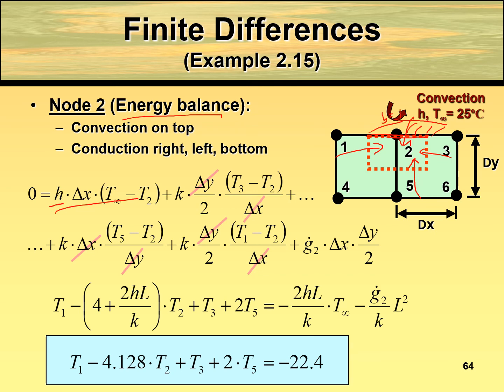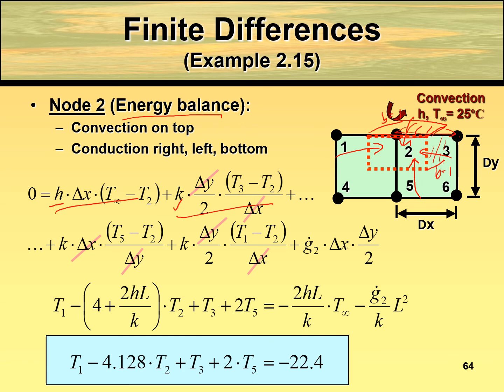So we have k, and this is the area that we want. This is delta y over 2 times 1 here. So imagine the area, but B is equal to 1, we assume. So this comes in as delta y over 2, T3 minus T2, right? T3 minus T2, and then you need to know the length. This length is delta x, because it's coming from 3 to 2, so we take this length. So that is done for this.